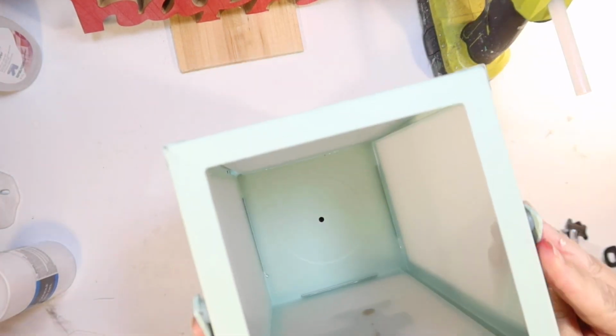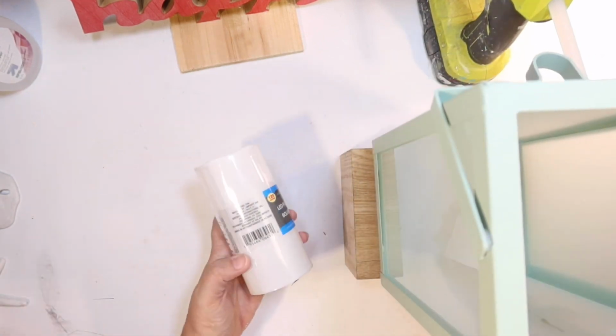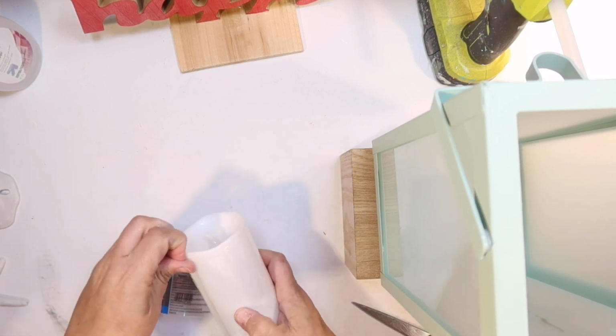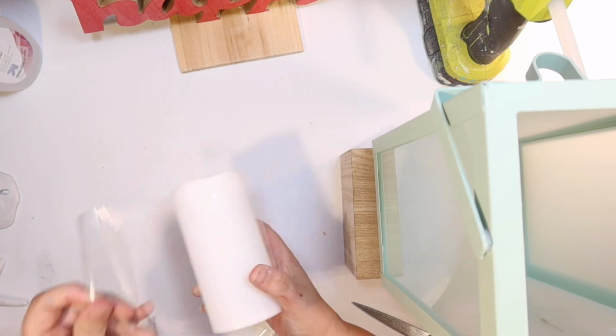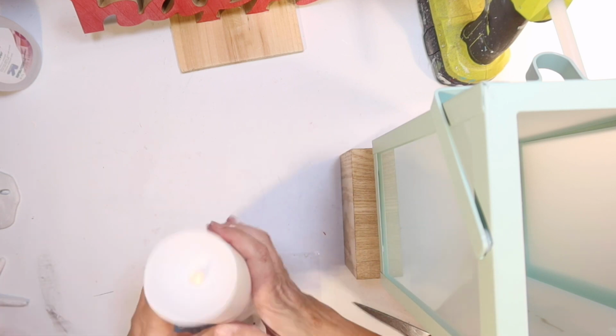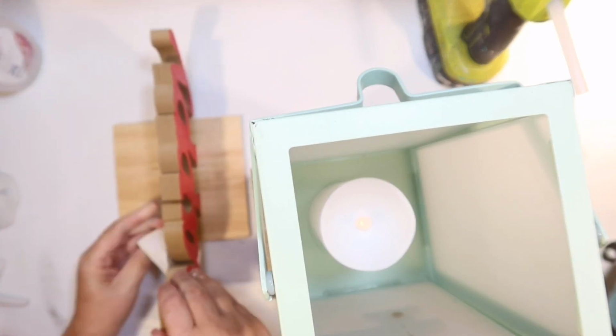And then I'm just going to use a little wood riser from the Target dollar spot as well to give it a little bit more height. For the candle inside, I'm just going to use one of these little battery operated candles from the Dollar Tree in white, so that I can turn that on and light up the lantern, but it can still have a lid. It can still be super safe. And after the party, I actually put this out in front of my house for a cute little patriotic DIY.